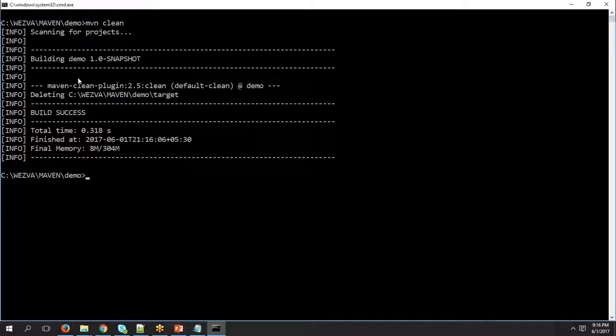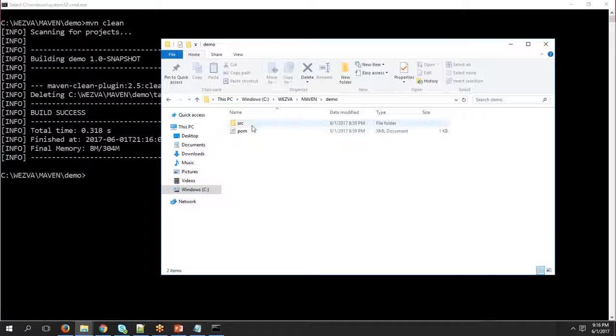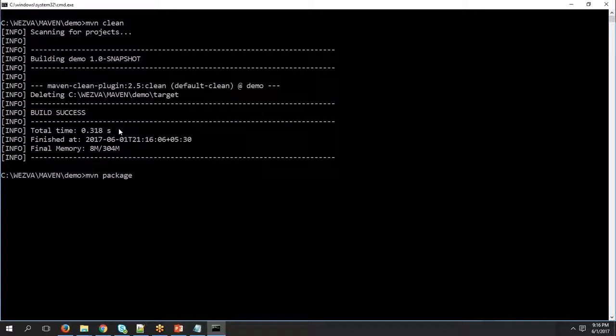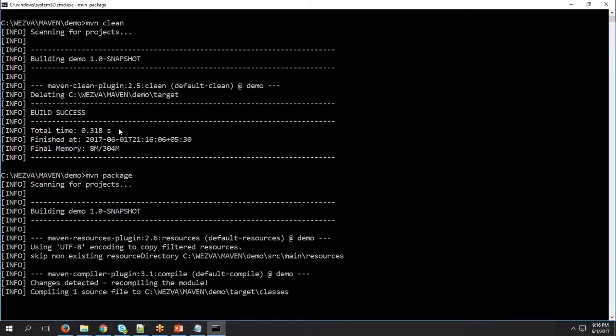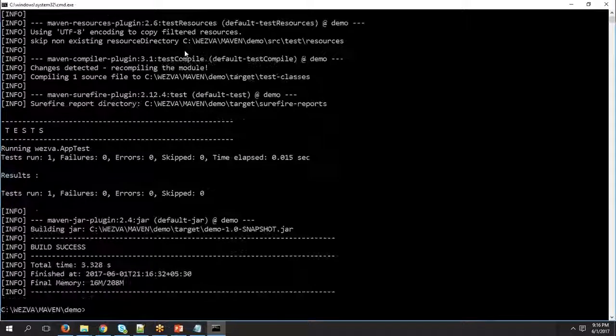Okay, and again, if you see, it is calling only this plugin or no other step, whereas the other default, it used to come from the beginning, but in this it is calling only this. And now you can see you don't have the Maven output at all. So like this, you're going to clean, and whenever you want, now if you say Maven package, it is going to once again come from the beginning, where it is going to generate the source, and then it is going to generate the test related compilation step, and it is going to test and create the jar file.